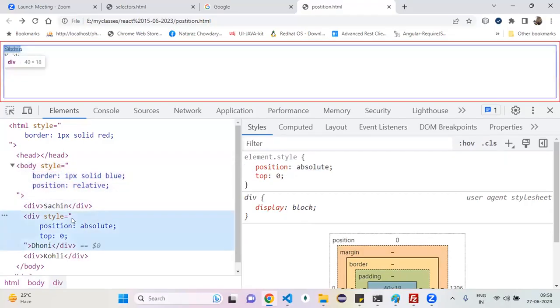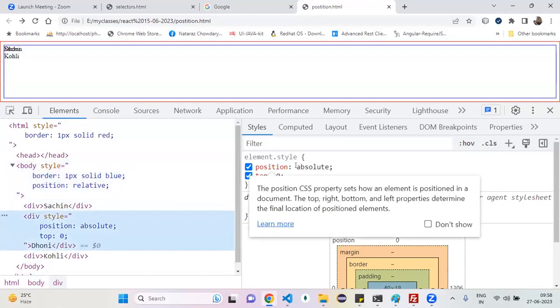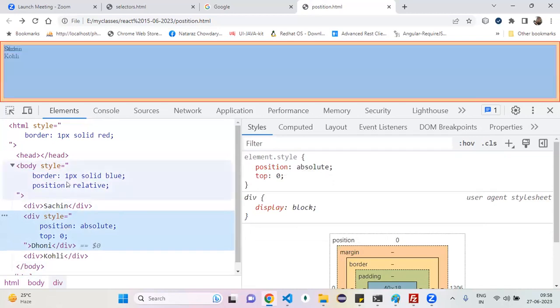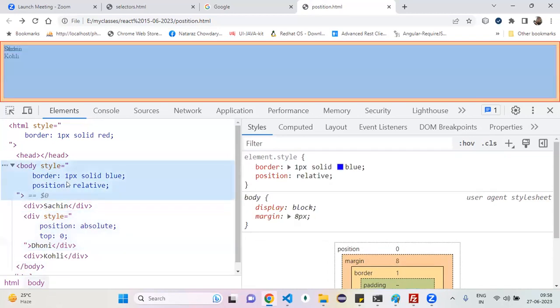Now, can I define now? Any element that has position absolute takes the parent as a reference, when my parent has other than static position. Now, the parent body has other than static position.